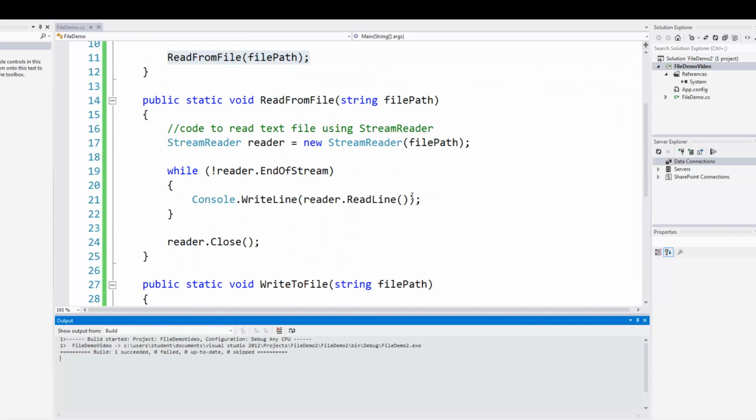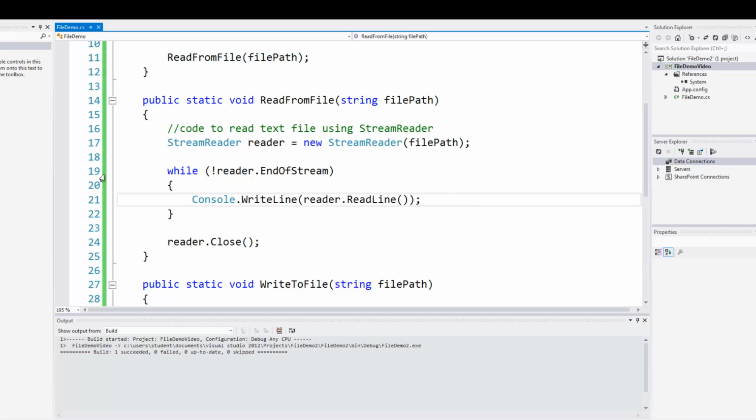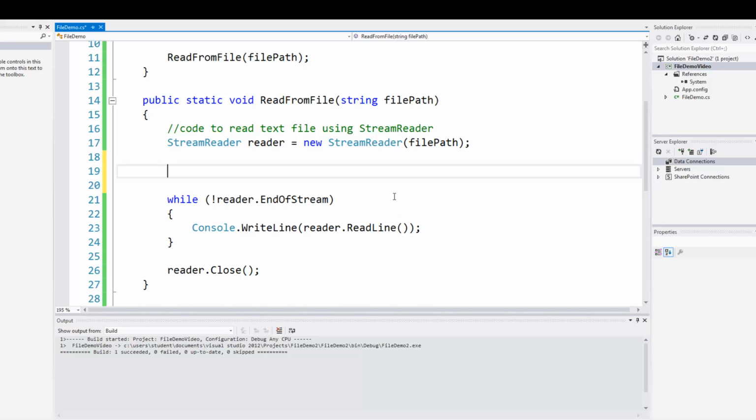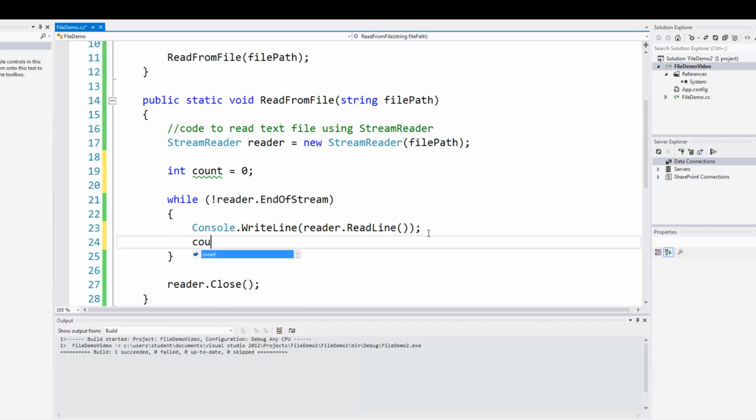It was using this loop here. I can prove that to you real quick. We can do something like int count equals 0, and then here we'll do count++. So we'll see how many times this loop ran.